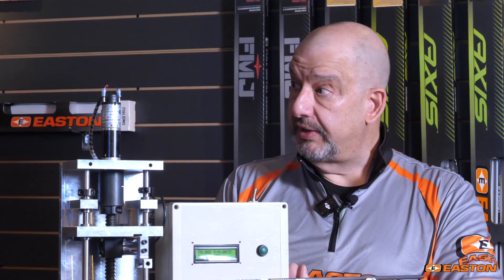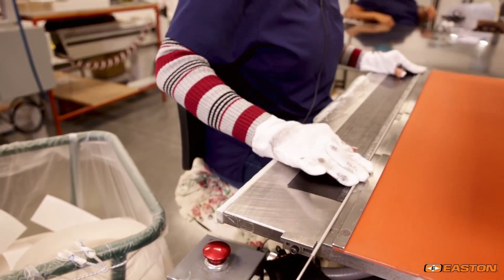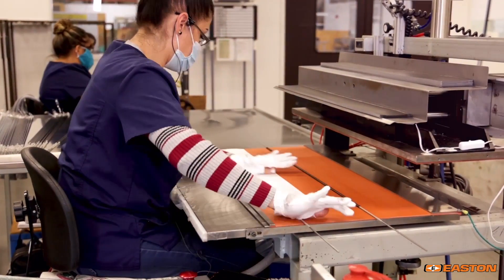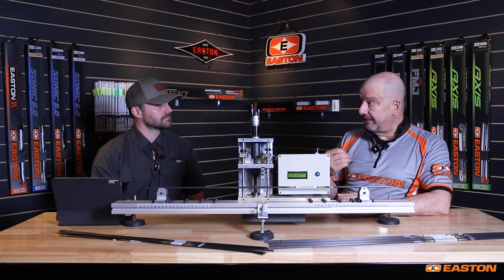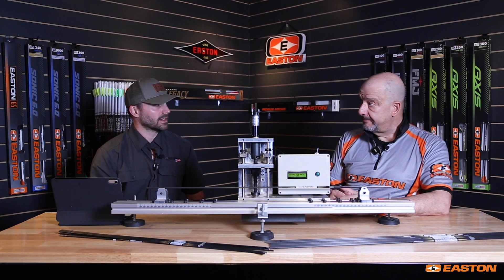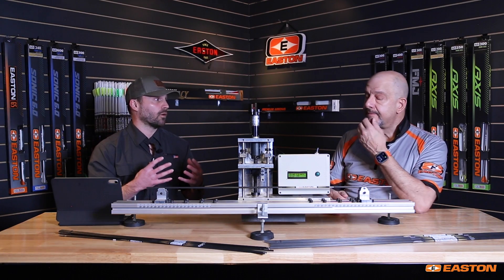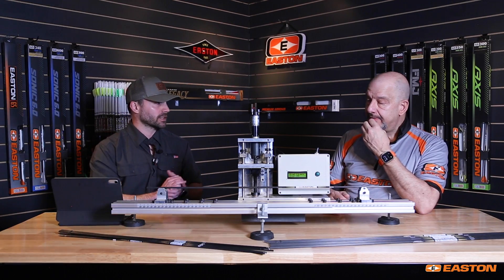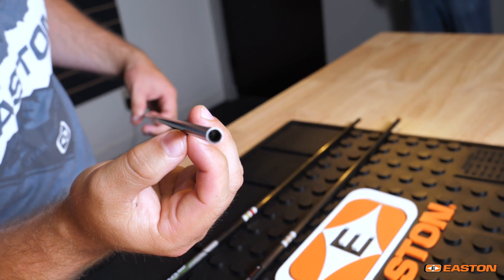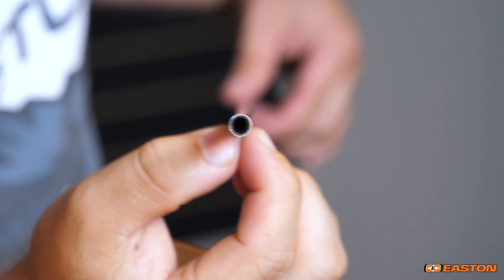It's an important consideration when we look at things like our AC arrows, where the core is made of that same high-precision, high-strength Easton aluminum. That provides a superior backbone for the spine value to be as perfect as it can be with industrial processes. That quality coming out of the Easton factory means we can control and measure those metrics — outside diameter, weight, and the quality of the carbon when we wrap it as well.